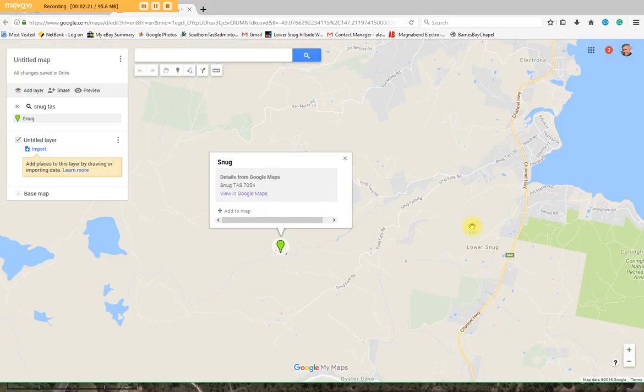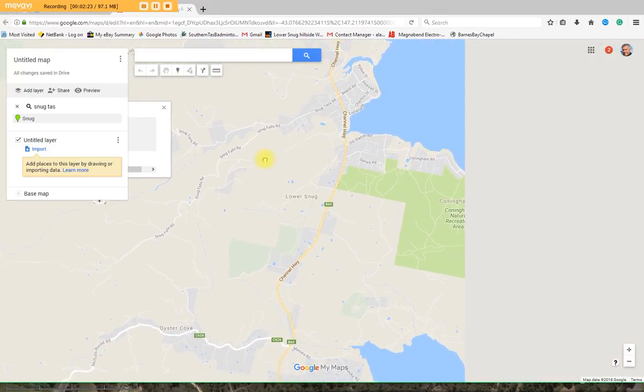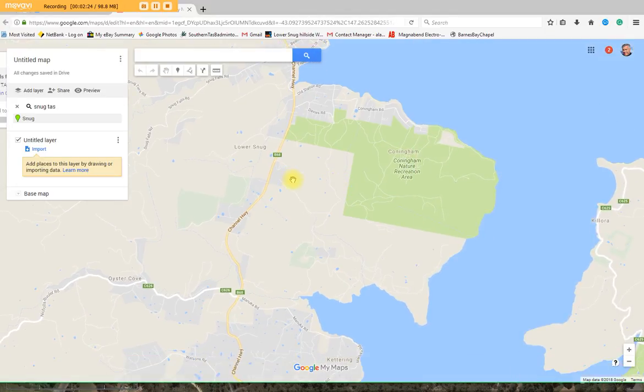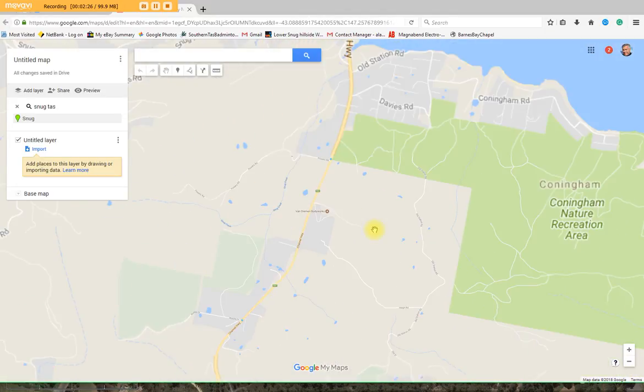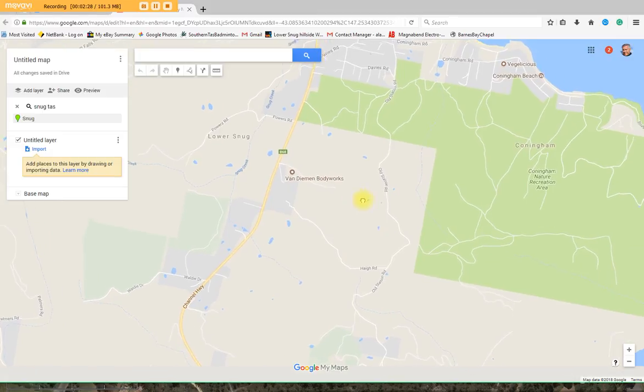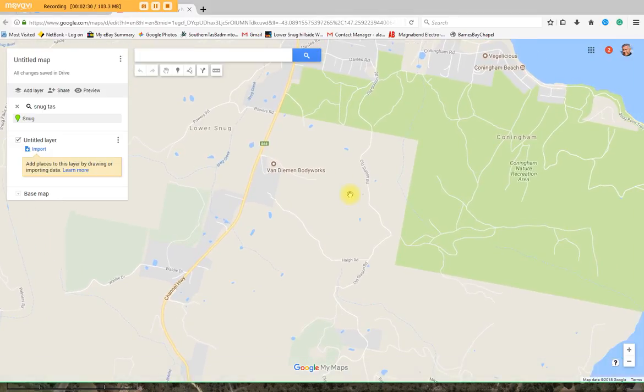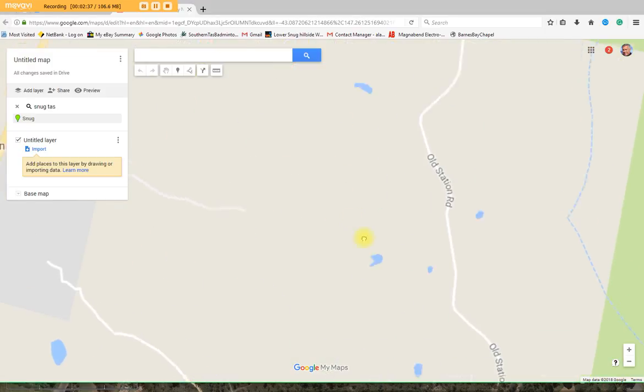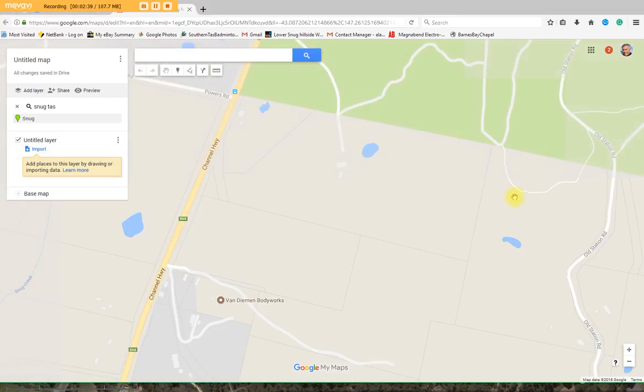Now, at this time you can just manually zoom in to the part you're interested in. Now at the moment private property boundaries are not showing, but if we zoom in a bit more, now they have appeared. See these grey lines?